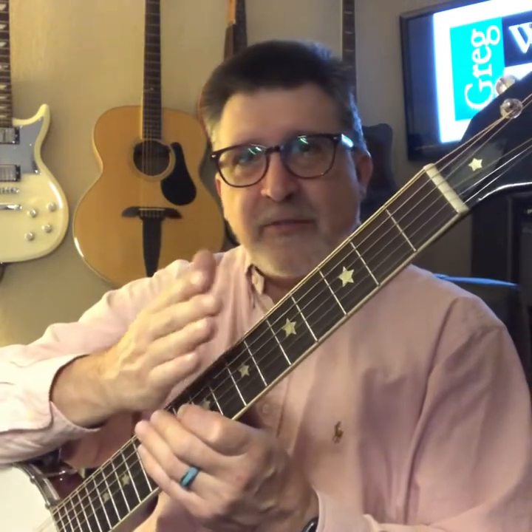Put one end in here and you can turn in order to tighten the truss rod. It works kind of like a molly bolt, and basically what it does is it counteracts the forward pull of the strings. Now unless you're getting a really expensive banjo-tar like a Deering or something along that line that's $1,000 or more, more than likely the truss rod in your banjo-tar probably hasn't been touched at the factory. They kind of throw these things together really fast and put them out to meet a price point, and the setup is often very minimal.